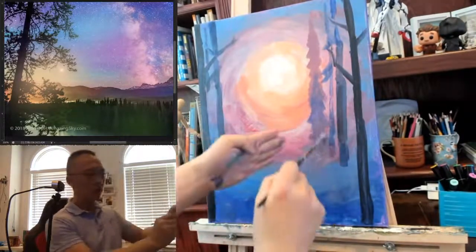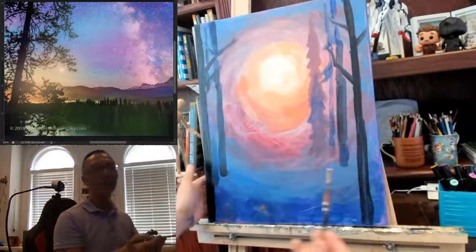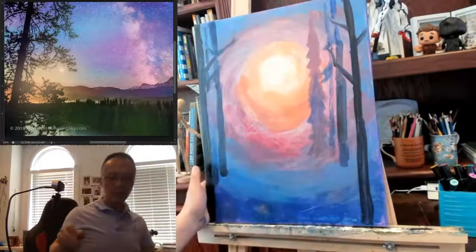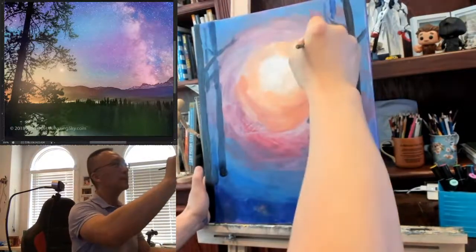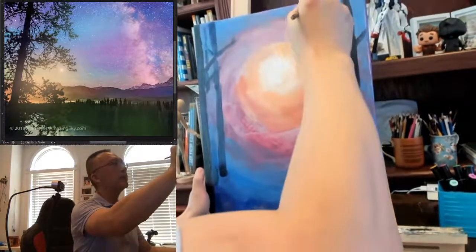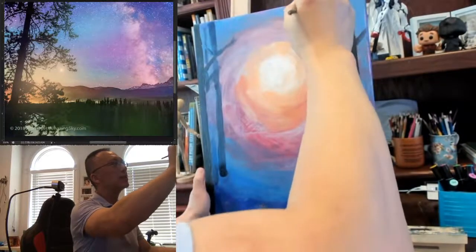I don't want to draw the bottom here. That's okay, other things might come in. Okay, you see from this tree, the differences, right? We can touch up those trees when I'm fully satisfied. We can touch up with that.